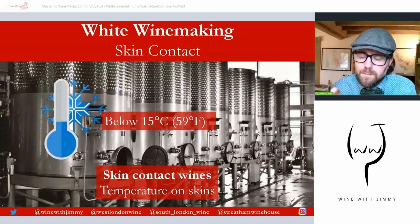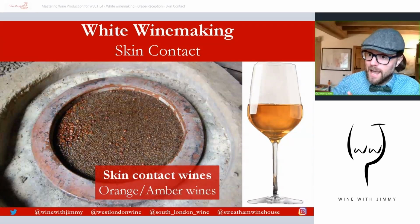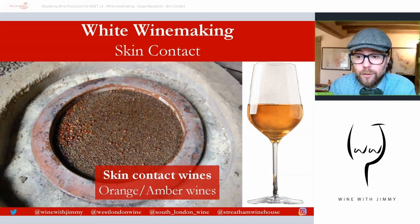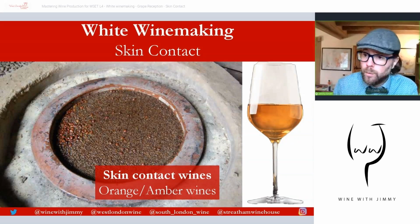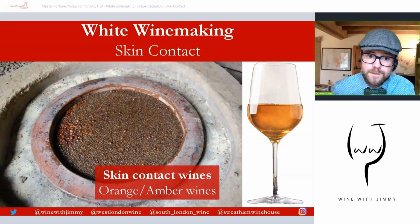Okay, so at this point, we've just been mentioning skin contact leading up to fermentation. But what about skin contact for white wines during fermentation? So this would be in addition to the pre-press contact. Now, this is what we would call the area of orange, amber, or skin contact wines. Skin contact is all-encompassing for skin contact before fermentation and during fermentation. But the unofficial terminology for one that's gone through contact during fermentation is what we would call an orange or an amber wine, depending on who you are. So this is less common than what we've been talking about with skin contact before fermentation.